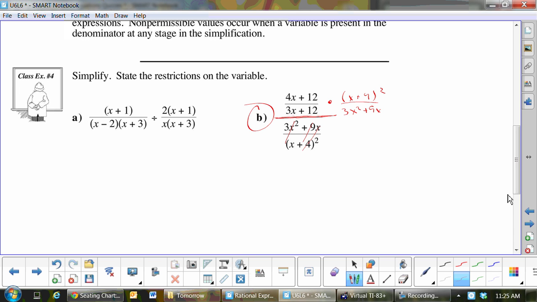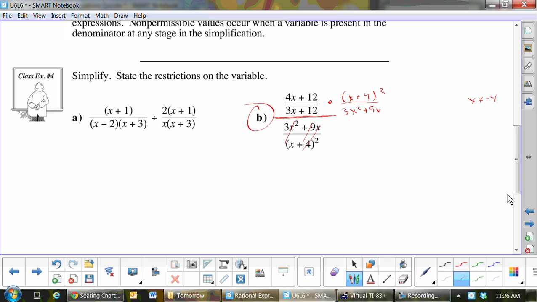What's the only thing when I cross that out I have to be really careful about? That restriction. X cannot equal negative 4. And there's nothing wrong with just making notes, okay? Right there. X cannot equal negative 4. Like you can do it in step 1, that was bad. Now remember, if it was bad, it's always bad. So you can't go, but look, I saved it. We put it up top, and everyone likes to say that if it's on the top, that's not a non-permissible. And I'll say, yeah, but it was on the bottom at one time, so it was permissible. Okay? Now, what should I do next?